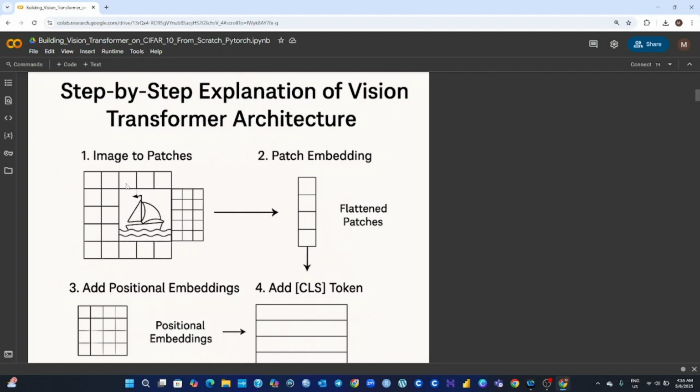We convert this image into small fixed-size patches, and you define the patch size, whether it is 4x4 or 16x16 or any other patch size you choose. And then after we have sliced our image into patches, we have to flatten these patches. Why do we have to flatten these patches? Because the patch is 16 by 16 by 3 channels. We have to flatten these, okay?